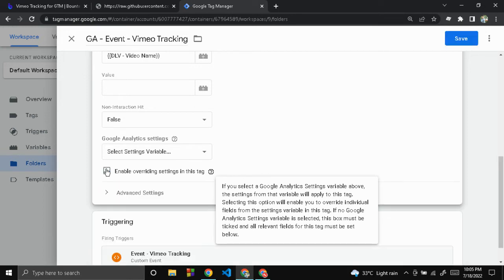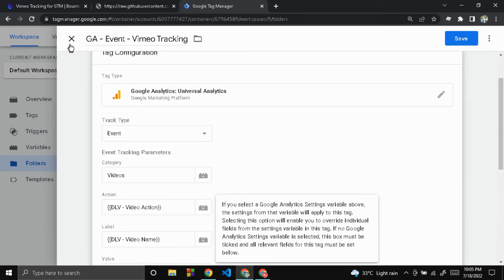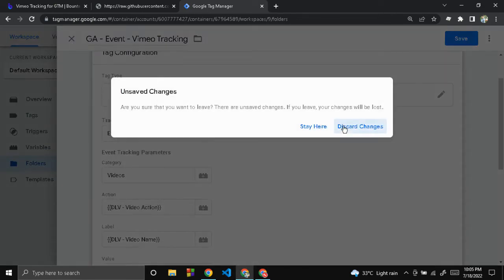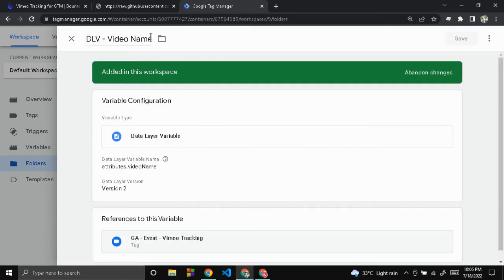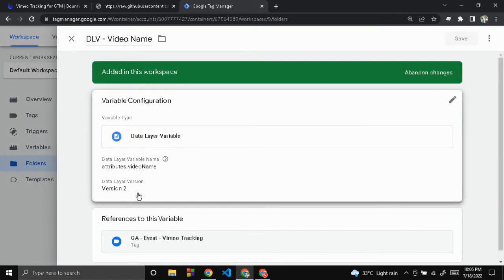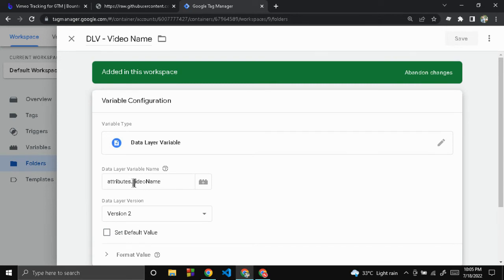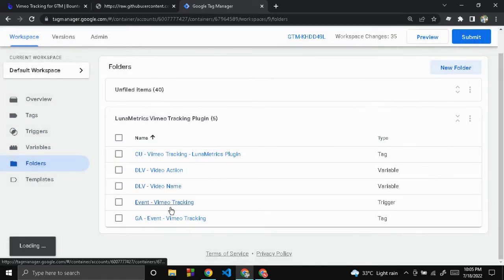You can also disable the overriding features if you want, and then you can check the data layer variables, like if you want to change the name here. And the thing about this is you can access further attribution using this dot, but if you are using version 1, then this feature isn't available.